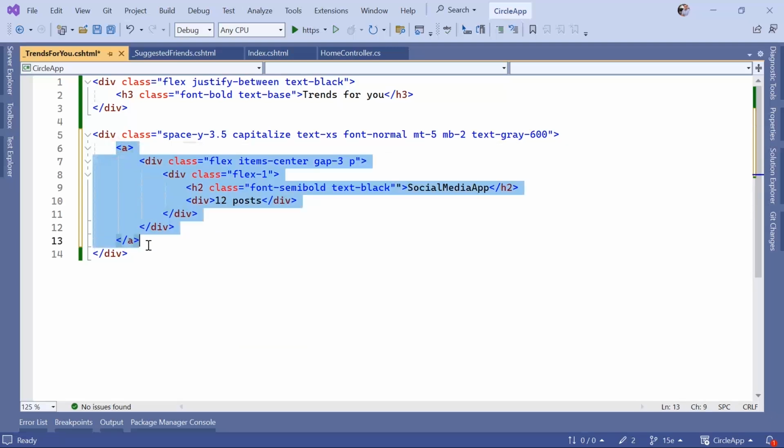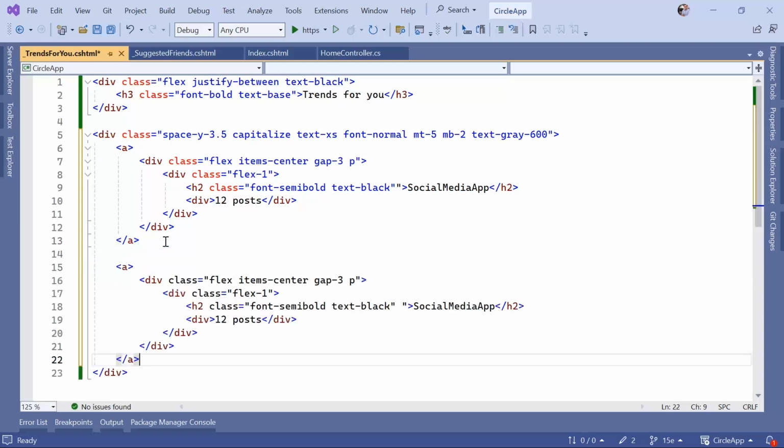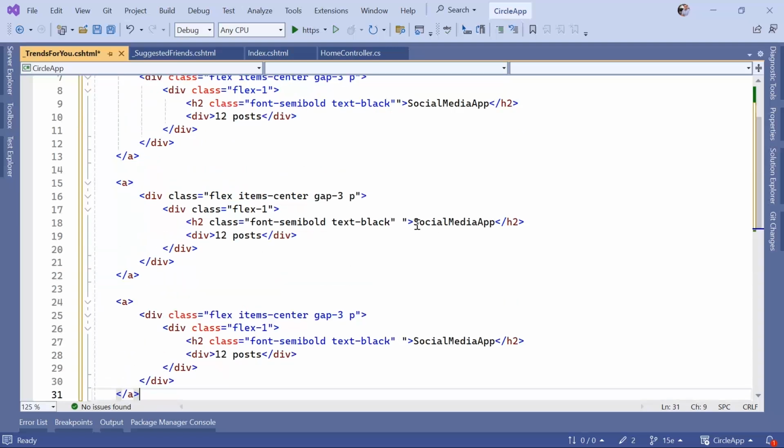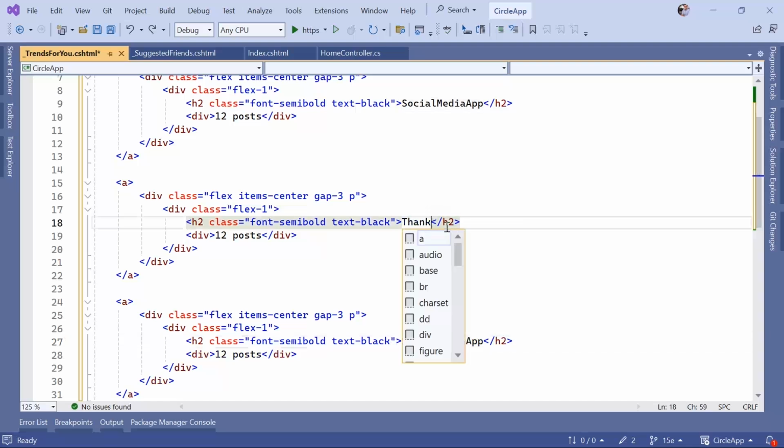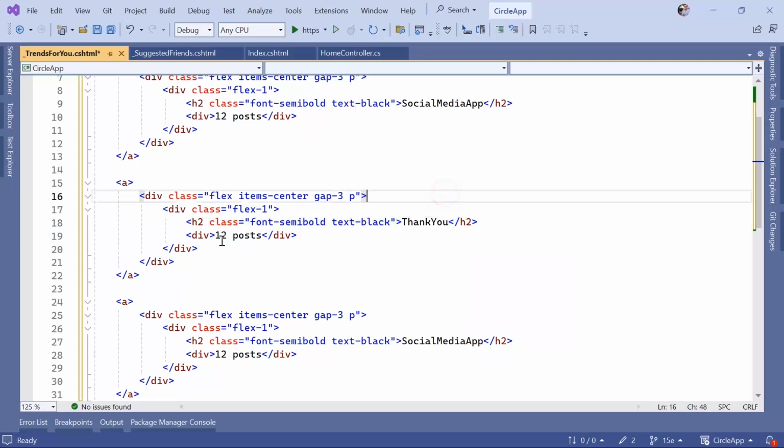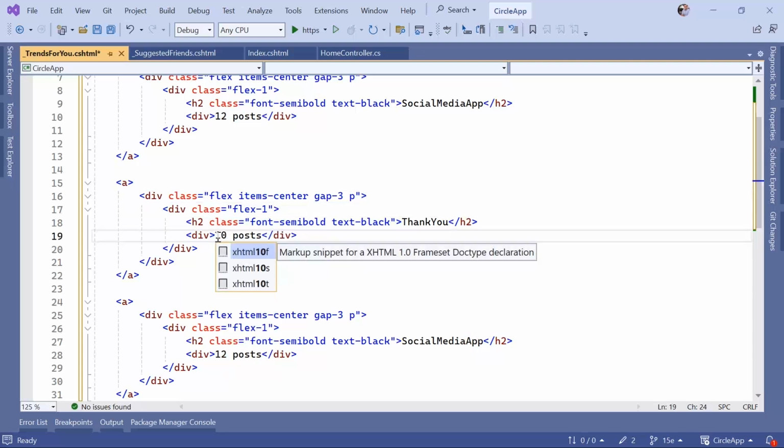Now let us copy this A tag, paste it in here, and paste it one more time. Let us fix this issue in here. We see that we have this extra closing double quotes. This is going to be, let's say, thank you, 10 posts.